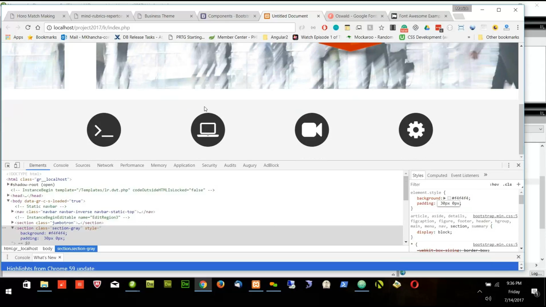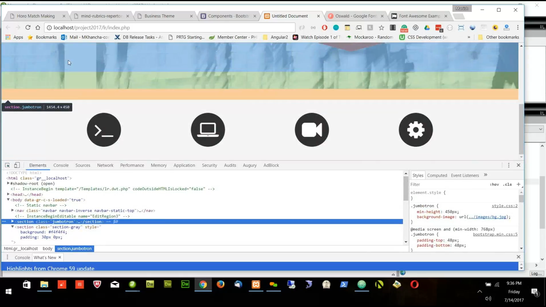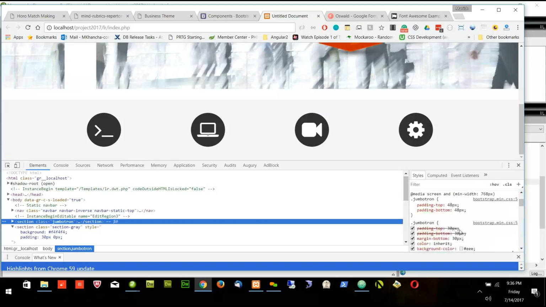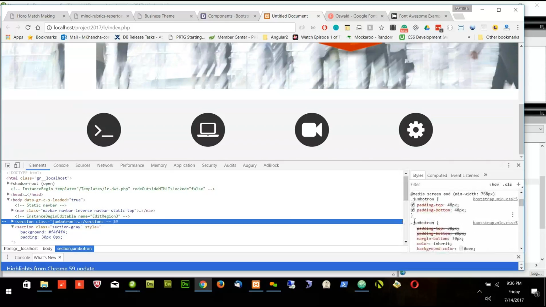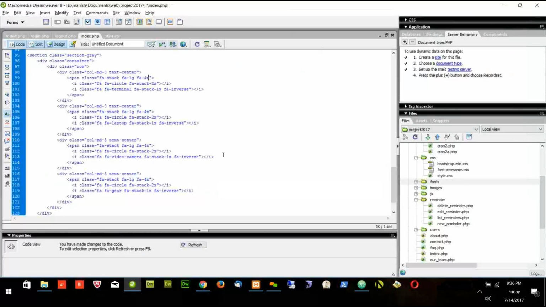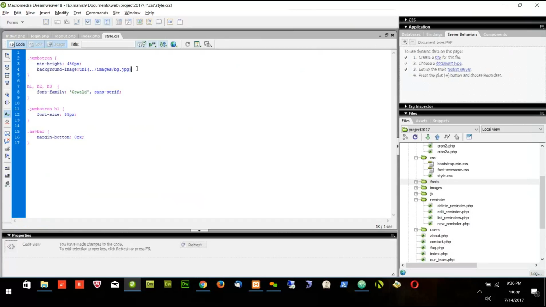And what else can we put? Yeah, that's fine. Now there is some spacing here which we have to remove. Why is it coming? It's coming because of the previous jumbotron. It has a margin-bottom on the jumbotron, and that's the reason we have to put margin 0 in the jumbotron, because it was giving 30 pixels. Now we'll put margin 0.